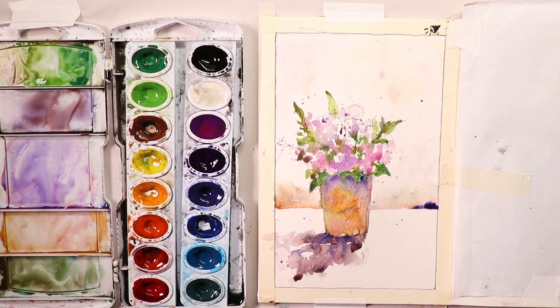So I want to add a little powerful accent of purple there, and maybe a little bit of red orange over here too, like that. Then maybe a little green mixed in there, like that. Same here, a little bit of green. So I'm just kind of dabbing that in, maybe a little bit of yellow with that purple. And that will really make a good crisp edge along the back of that table.